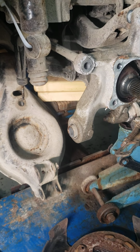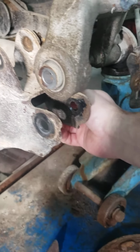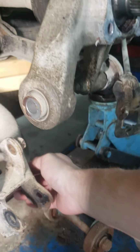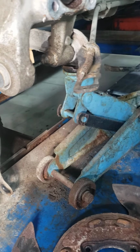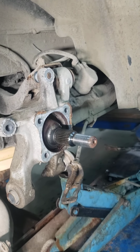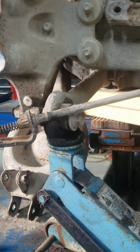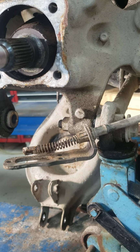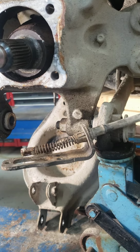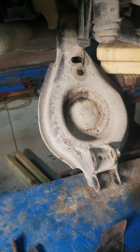One of the things that you're going to experience, especially for people doing this on the ground, is, as you can see, this hits right here. It's not very friendly. When you look at the diameter of what's going on up here and where it's got to slide in here, you can obviously see that you have to raise everything up far enough to get on the other side of that diameter to get this in there, which means all of this has to get raised way up. And it's a lot easier said than done, because this arm, actually I don't know what it's called, let's just call it the axle arm, is in a different hookup and orientation on the housing than where the control arm is.